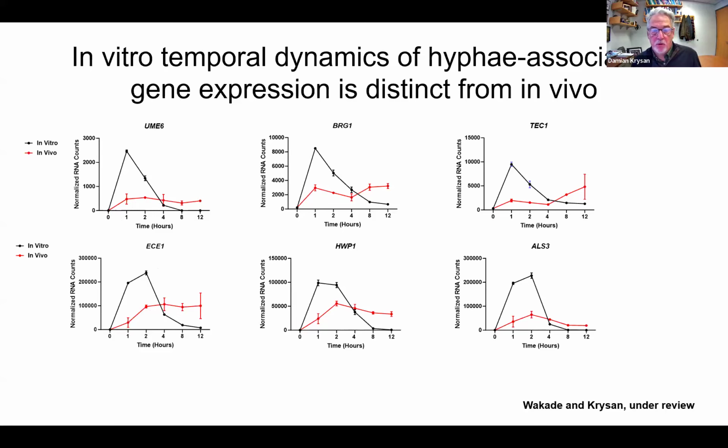over the time course of filamentation, which is consistent with the morphological data in which we see the in vitro cells reaching a peak and then starting to decline in the percentage of filamentation. So this program goes on and then goes off under this time course in vitro. It goes on and pretty much stays on in vivo.